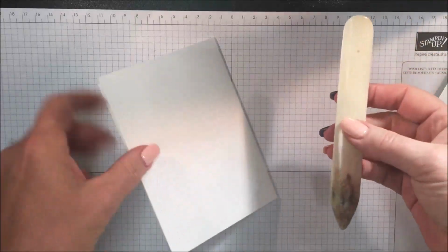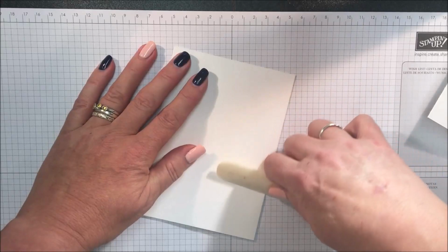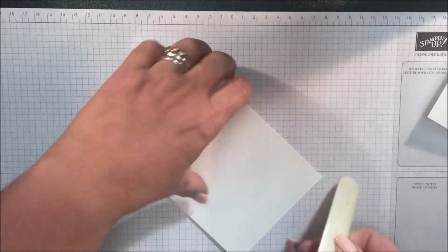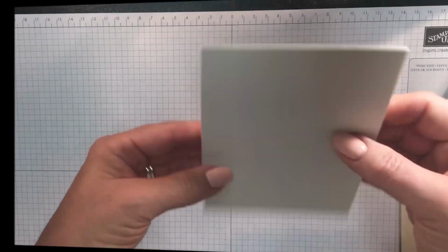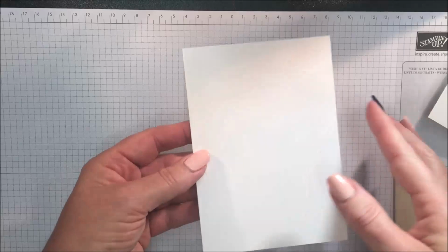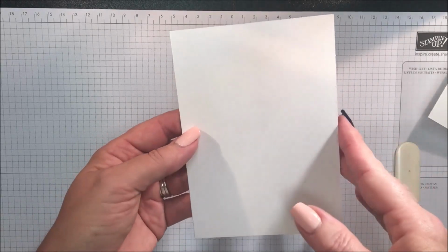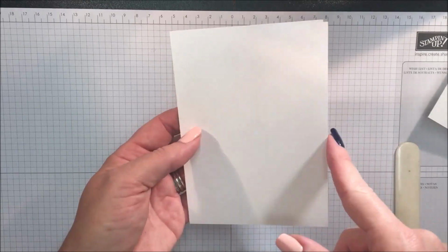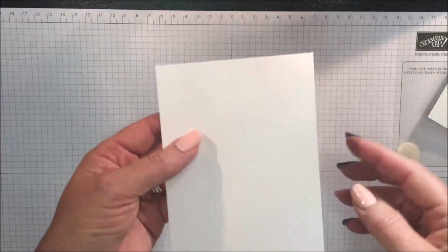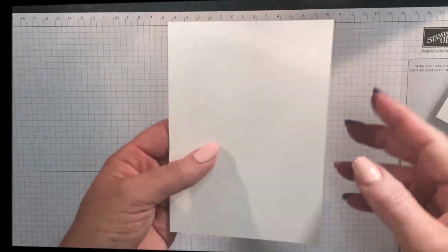Now we use the bone folder to burnish that crease. I use the flat of the bone folder to do this. All cards will have a leading edge. The leading edge will be the front of your card. You'll see this once you try to open a card. If it opens easily, that is the front. That is your leading edge. Flip it over. If it doesn't open easily, that is the back of the card.